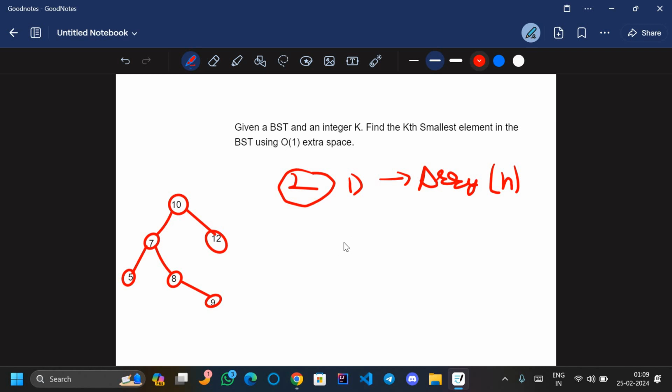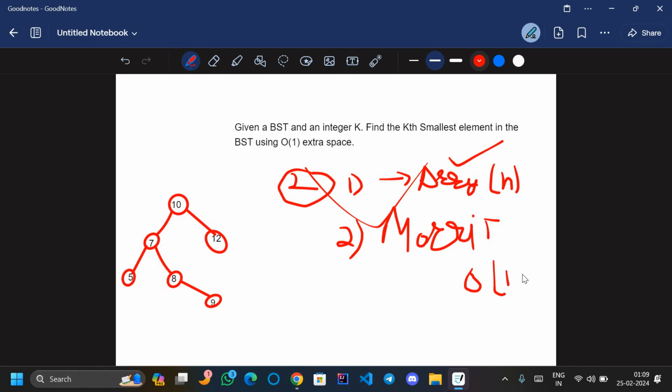After that, we use another algorithm called Morris traversal. We will see this traversal after we complete the first approach. In the first case the space complexity is big O of n, and in the second case the space complexity is big O of 1. So this is the biggest difference.